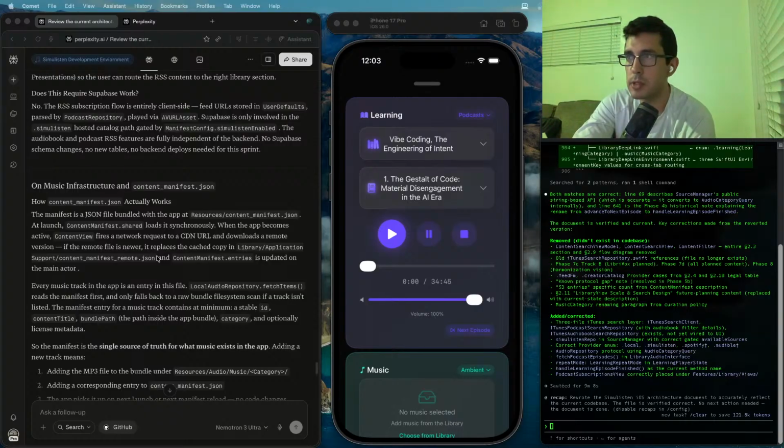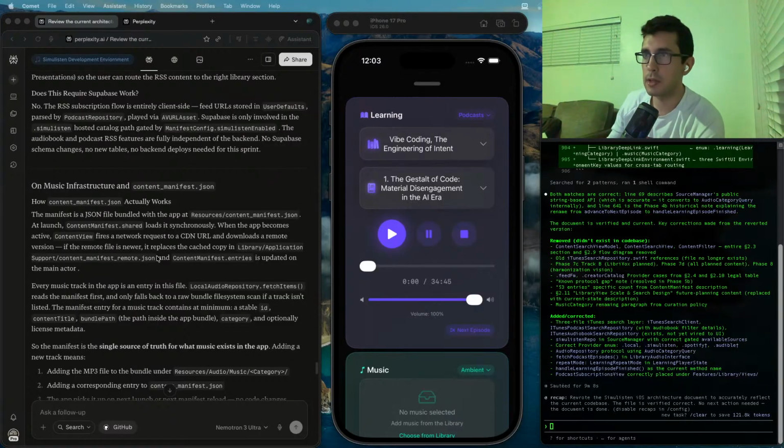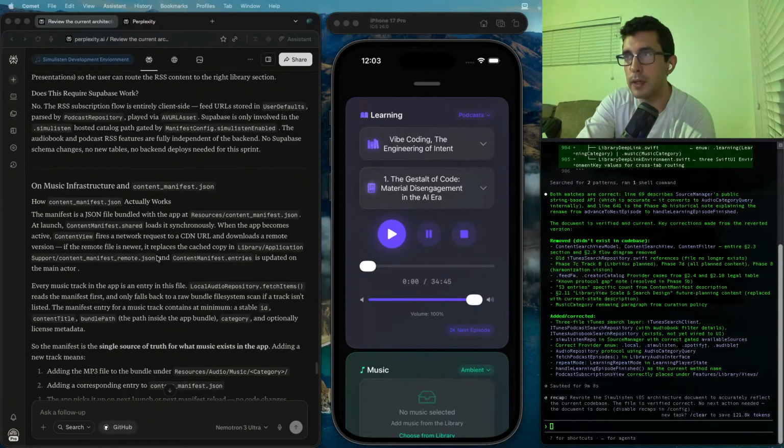When the app becomes active, content view network fires a CDN URL and downloads a remote version.